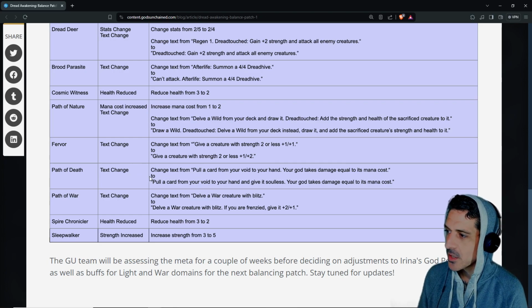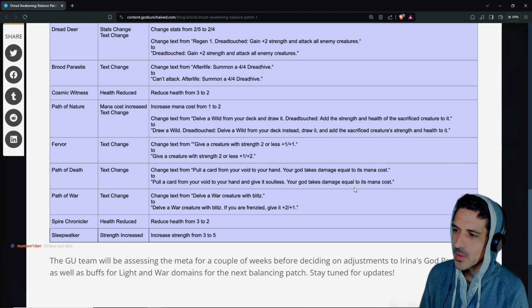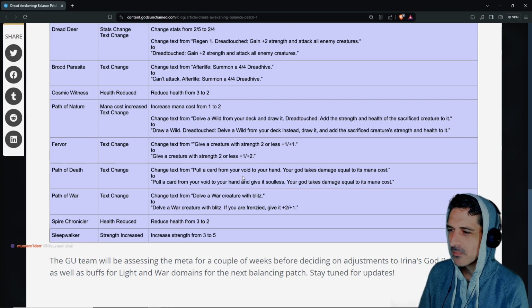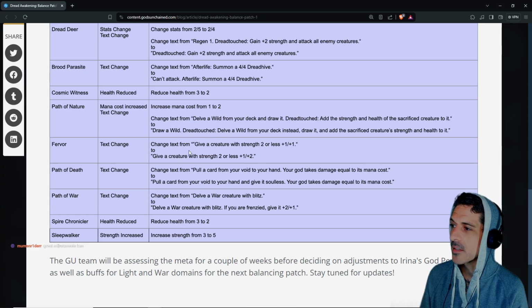Path of Death, text change. Change to pull a card from your void to your hand and give it Solace. Okay, so it has Solace now. I mean, does that change anything? What's that, Moon Rider? Path still delves. Path of Nature. Oh, draw wild, delve. Okay, never mind. This is still just as crazy.